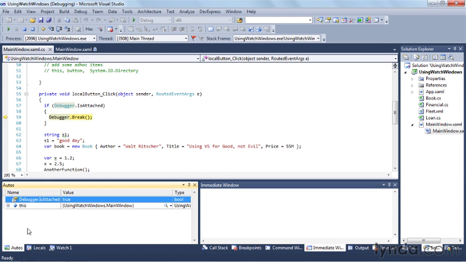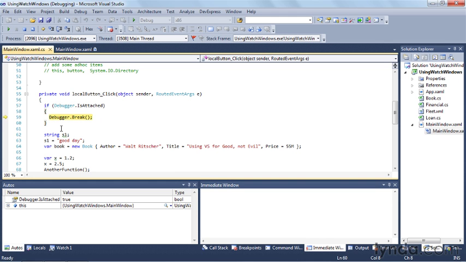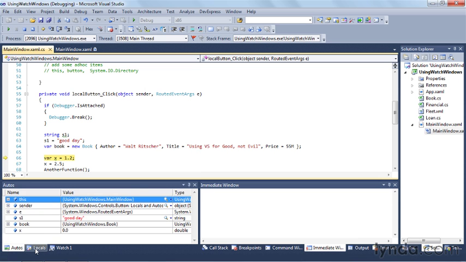So the autos window watches your cursor, and as you step through your code, I'm pressing F10, it's keeping an eye on the line of code where the yellow marker is and several of the lines of code around that marker. So right now I can see 3 variables. If I press the F10 key one more time, you'll see that those variables change. Now compare that to the locals window. The locals window shows me all variables that are in scope inside this method.